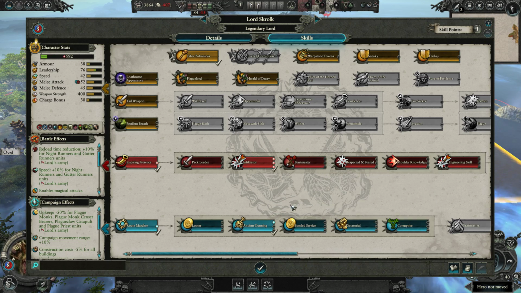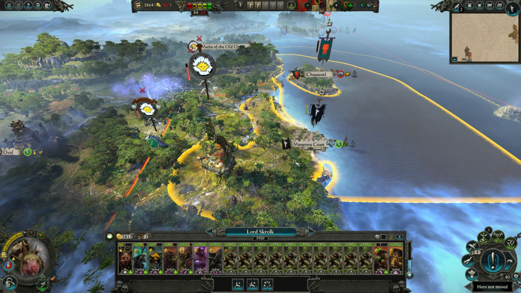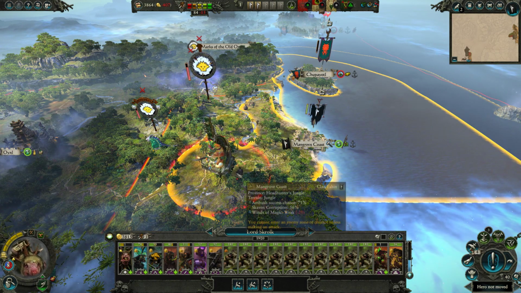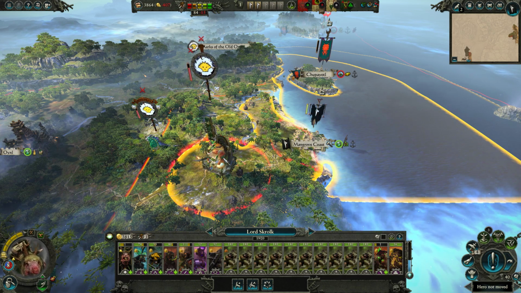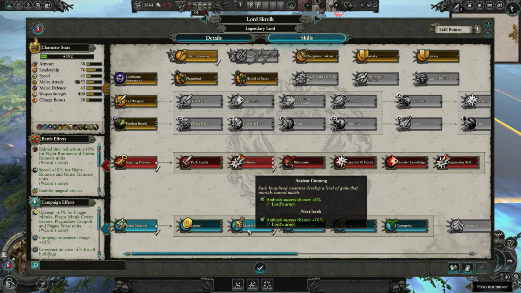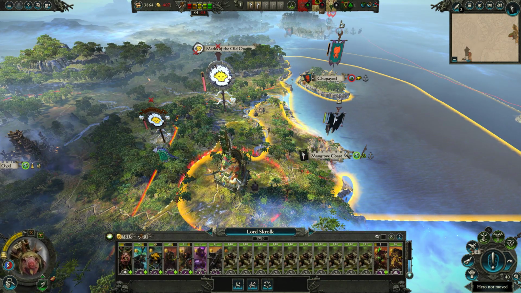Obviously getting Vermintide would be really useful. Look, I'll let you level it up. None of this stuff is going to matter right now, except for ambush success chance. 71%. Well, they don't reinforce each other. Lord Skrolk, an extra 10% makes a big difference. So, you trust me, you're going to want that extra ambush success chance.